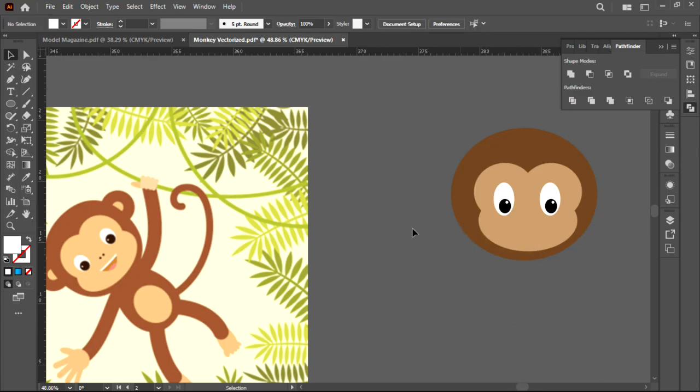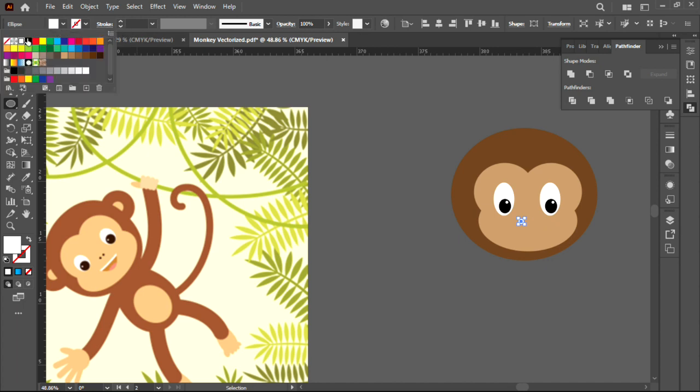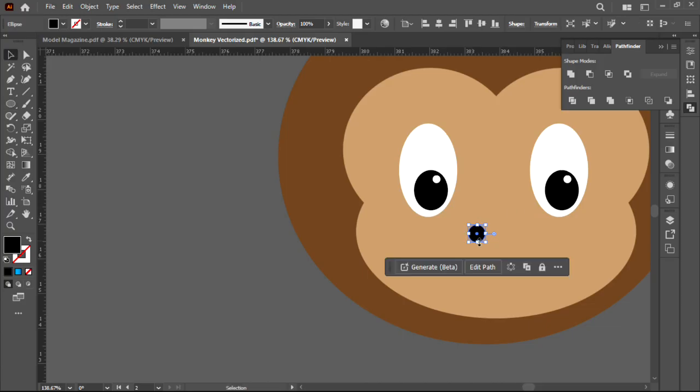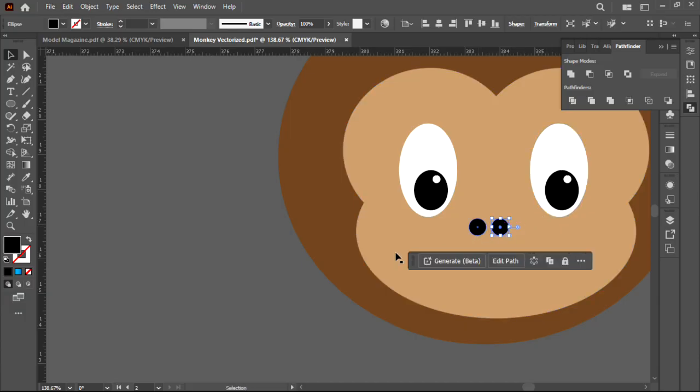Then we do the mouth. First we need to show the nostrils here. This would be dark or red. And then we need the mouth.